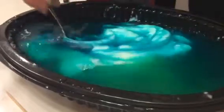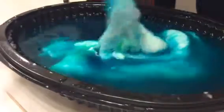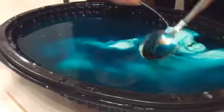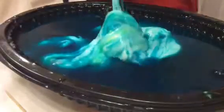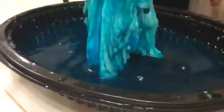Oh, the spoon fell in. Oh, that's cool. I'll get the spoon out. There's a spoon. Oh, I got stuff on. Hold on, guys. Oh yeah, I have green fingers. Oh no, man. If you get green food dye on you, hurry up and wash it off as quick as possible. You might still have some, because I do. I have a little bit.